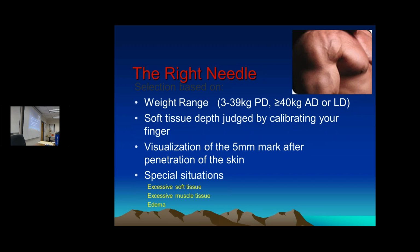Sorry. So the other thing that you see in those needles is there's marks at the very base. You pull back the cap and you'll see marks in them. Those marks are intended to be the depth that you go to, so you don't have to go to the hub as far as pushing that through.